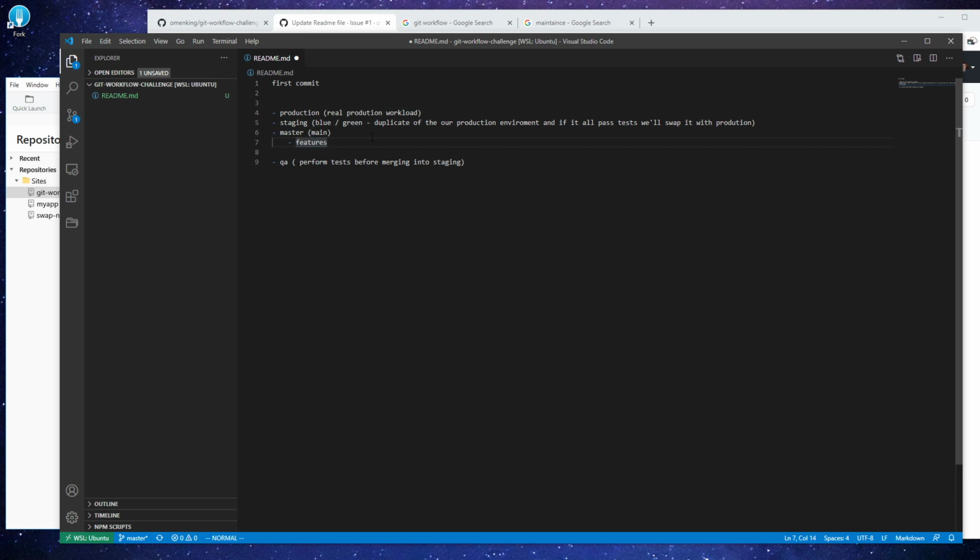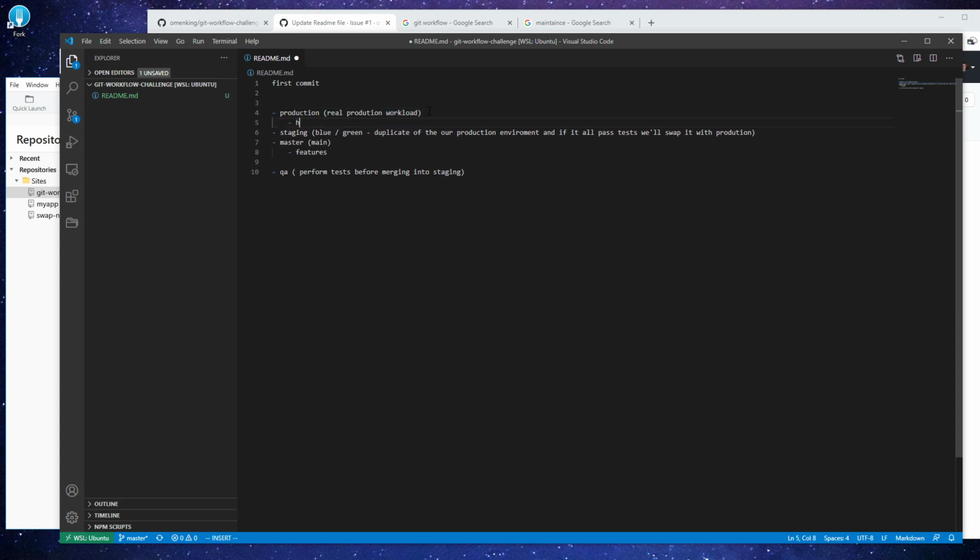And these feature branches are going to be continuously merged back into master. And then when we decide that we're happy with them, they're going to get merged into staging. And then if we're happy with staging, we'll move those into production. And then under here, we will have hotfixes. Okay, and that's when we need to fix things on production.